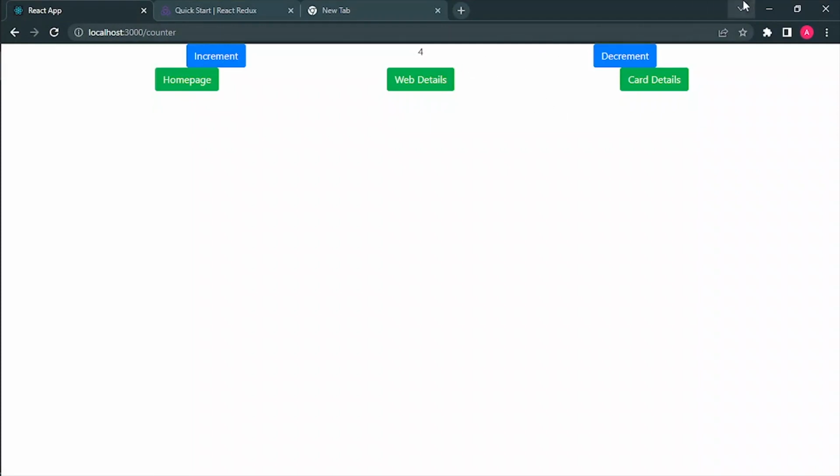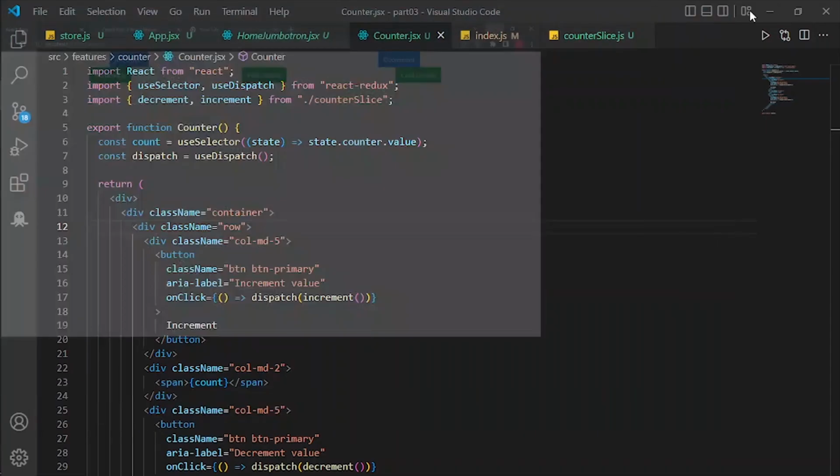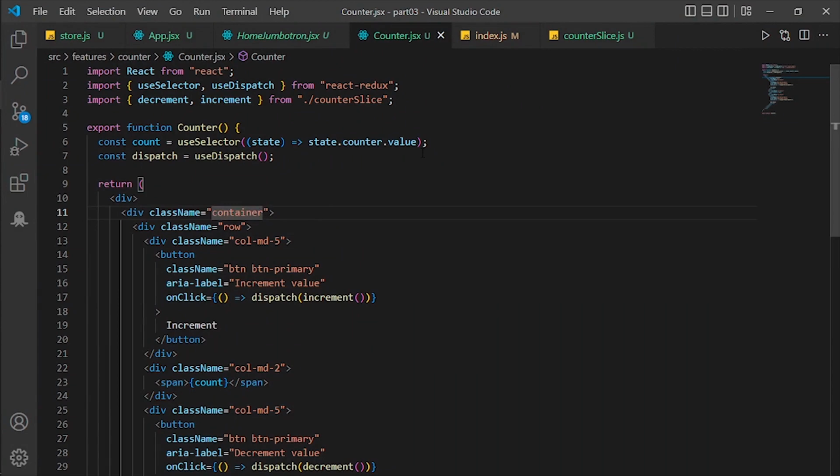It is looking much better, but I think we need some spacing. So in this container, I will give it m, but I will just give it for the y axis. So for the margin top and bottom, I'm going to give it 5.